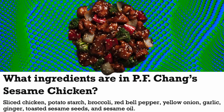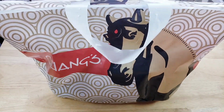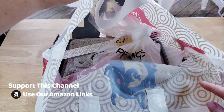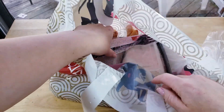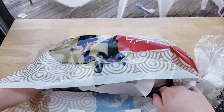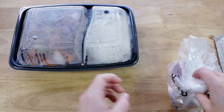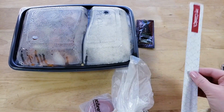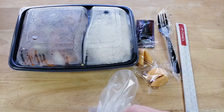Now the entree with the rice. So what you see here, $19 at our P.F. Chang's location in Chicagoland. With tax, it was $21.28. So that's not bad. I was expecting more, to be honest with you, with the inflation and everything nowadays. What do you think? Well, I was thinking about this actually while I was getting the video shots of it. Do I feel like this is $20 worth of food? No, but if it tastes amazing, yes, I could see it being that.